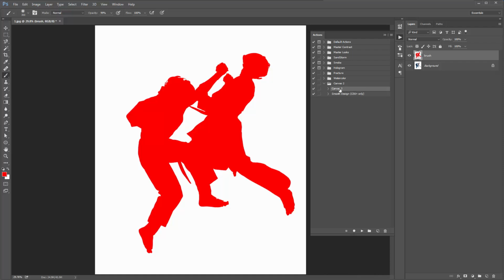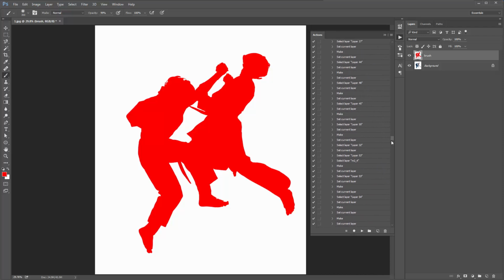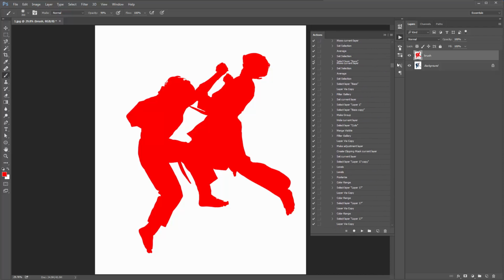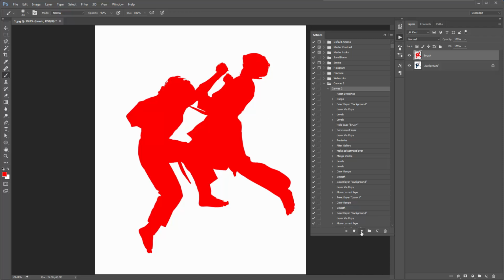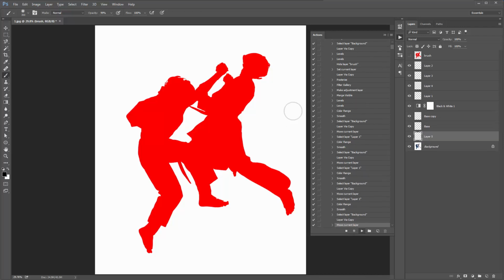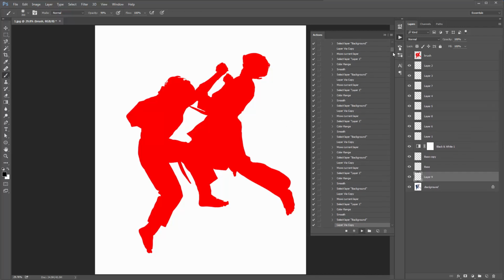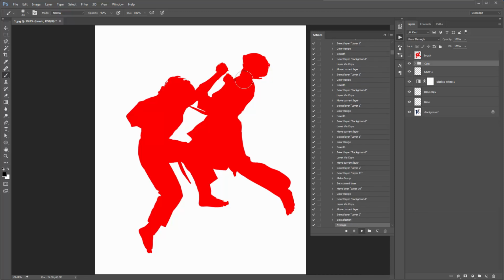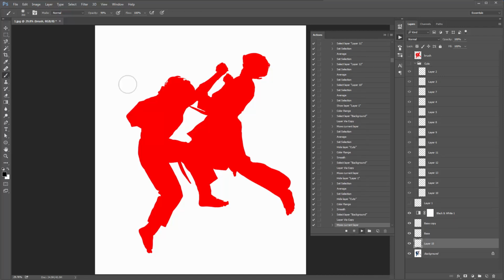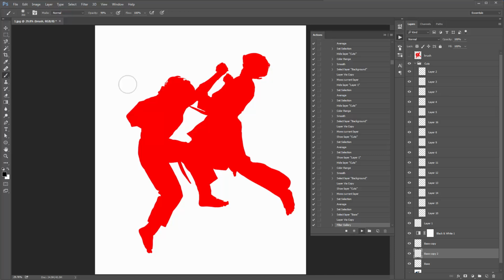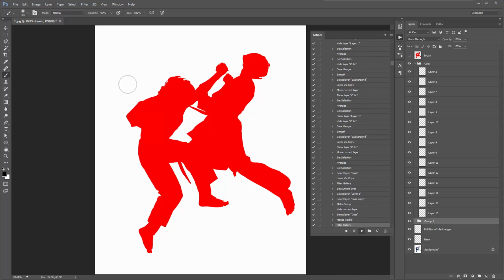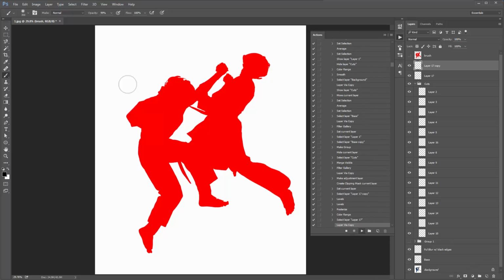So Canvas 2, what I like to do before I play the action, I like to twirl it open. And twirling it open just reveals all the commands, so if I scroll down, you can see all the steps to create the effect. And now when I click play, the action will begin to go down through these steps here, okay? And you can see the scroll bar to the right just going down, to give you an idea of how much time it's got to go left. It'll take about two and a half minutes, depends on the resolution of your photo and the speed of your computer. So I'm just going to fast forward to the end of the action, and we'll go from there.